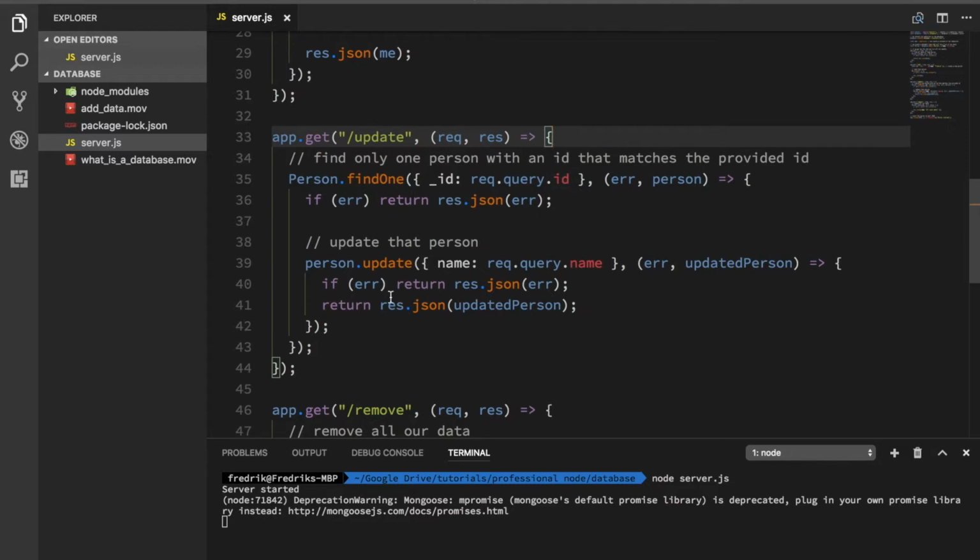Get that back, and when you have that person, unless there's an error, if you see an error, just return that to the user. Otherwise, go and call the update function that is going to change whatever this person's name, the person that matches this ID, set that name to whatever the query name is. And then there's a callback function here. So if there's an error, return the error, otherwise return the updated person.